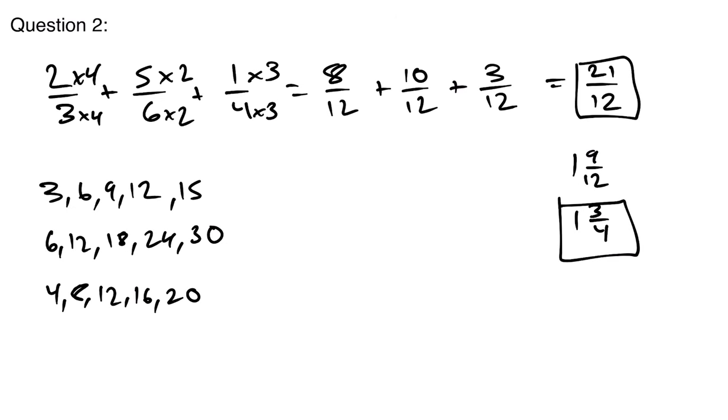And so now a key tip is if one denominator is a multiple of another, it helps speed things up. So you can always look for that first. But I'm just trying to show you guys how to make sure you don't make a mistake, because you might be able to make a mistake.